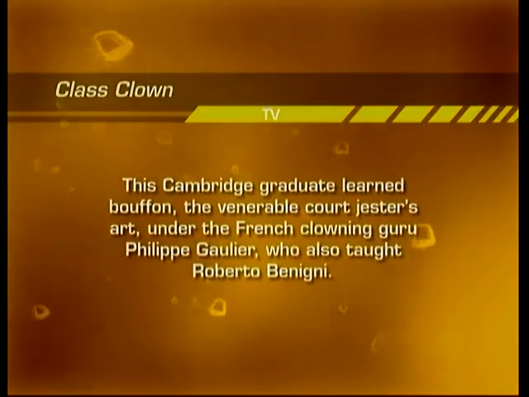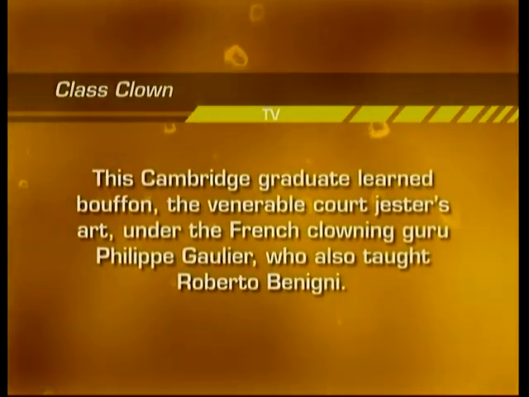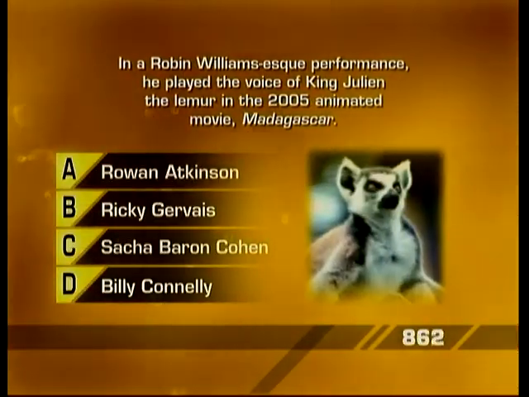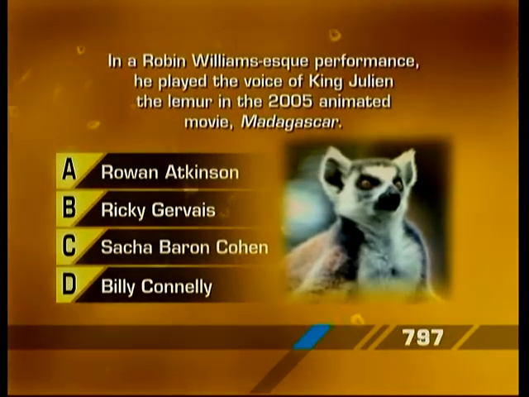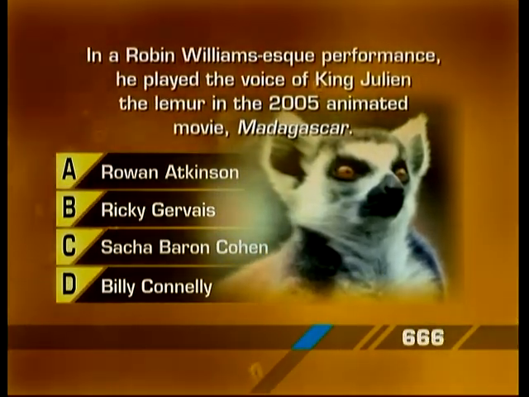This Cambridge graduate learned Buffon, the venerable court jester's art, under the French clowning guru Philippe Gaulier, who also taught Roberto Benigni. In a Robin Williams-esque performance, he played the voice of King Julien the Lemur in the 2005 animated movie Madagascar.